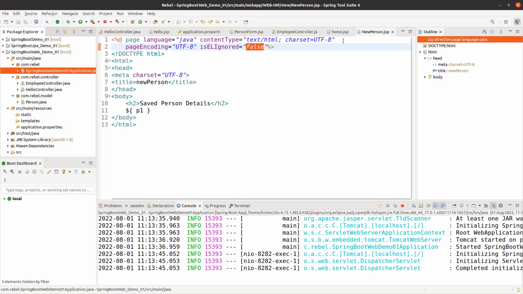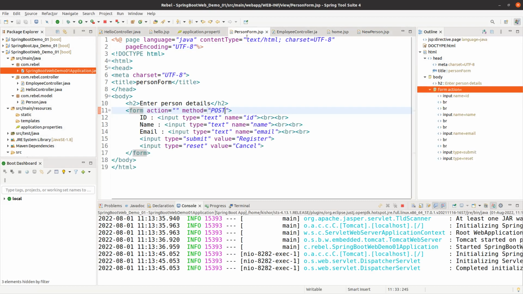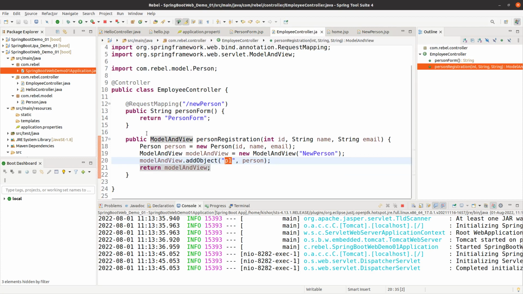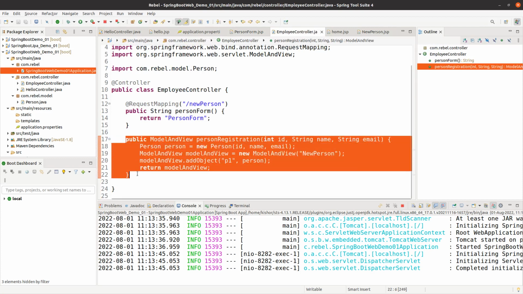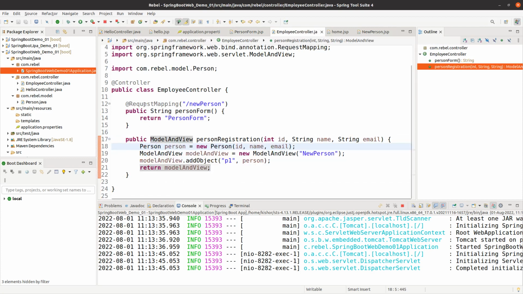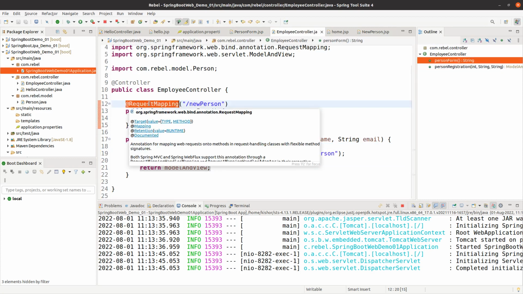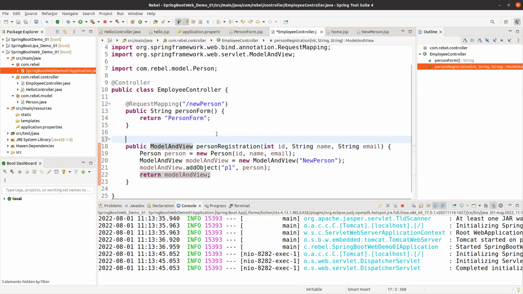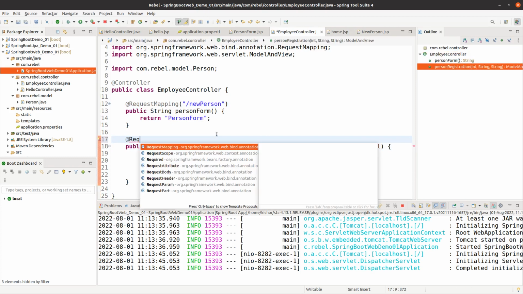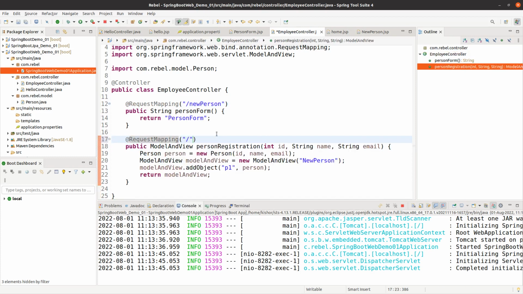Here in the form, where is the form? The person form. I would have mentioned the action name. That is the URL. The controller has a method which is taking the form. This method should be mapped with one request. So @RequestMapping, with what URL it should be mapped.